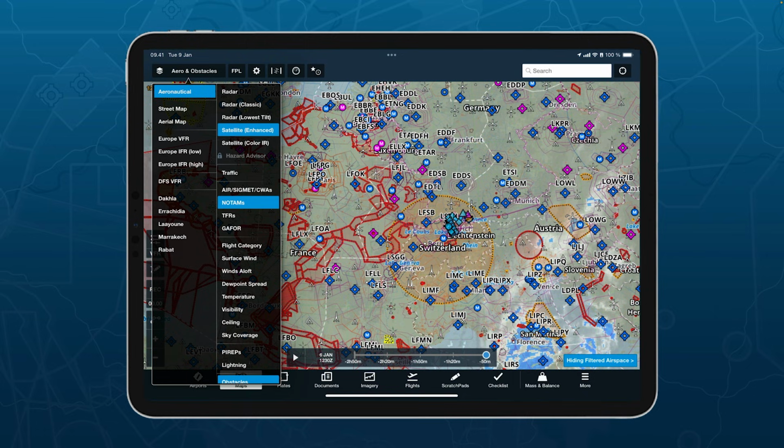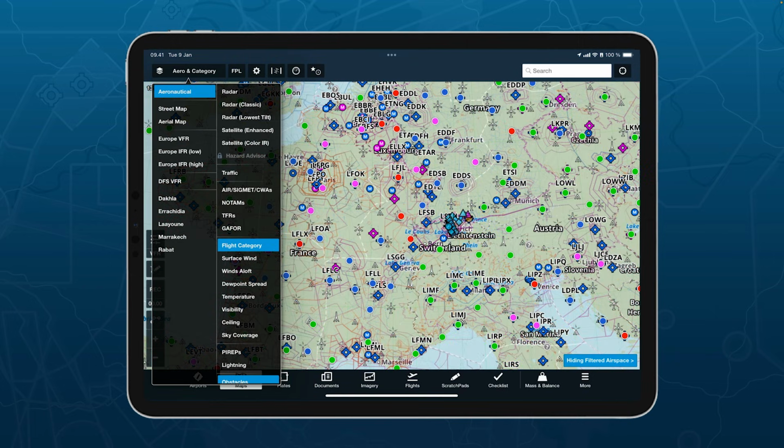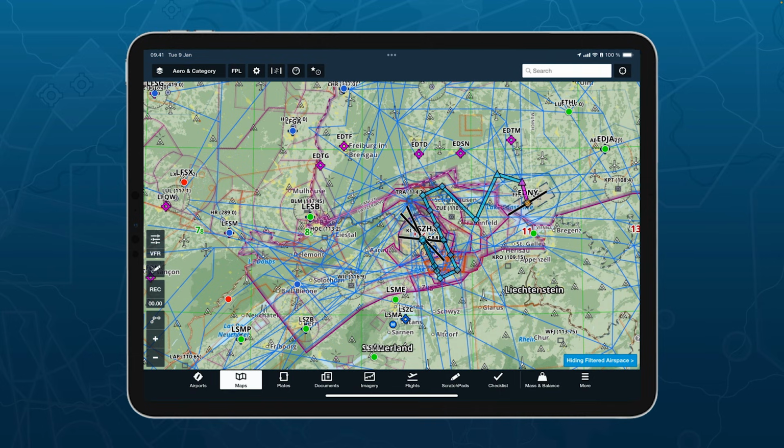Although the starter license provides limited weather information, you still have flight category, which gives you an overview over the conditions at specific airfields worldwide. These airfields are now color-coded: green VFR, blue marginal VFR, red IFR, magenta low IFR.